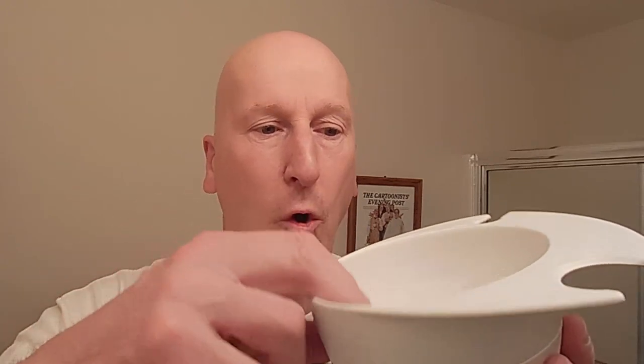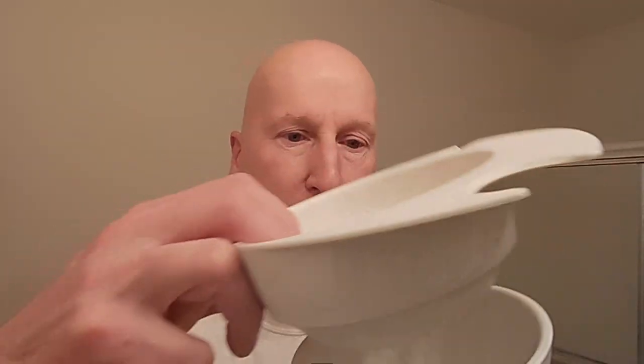Now I am using the shave bowl system right here. This is really nice. It comes with an upper and a lower chamber that are separated like this. So you can put hot water here if you want to and then use it as a scuttle. Or you can just use this by itself, drop in a soap puck, build a lather with cream on either one of these. And I can, of course, put hot water here, and then you've got a scuttle of sorts.